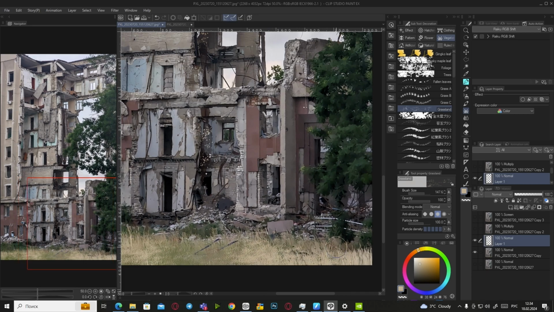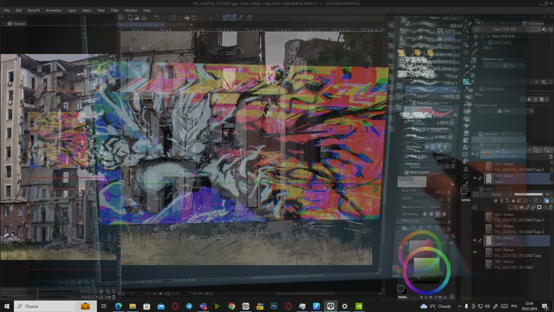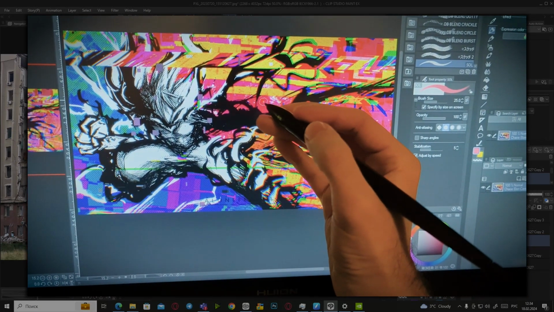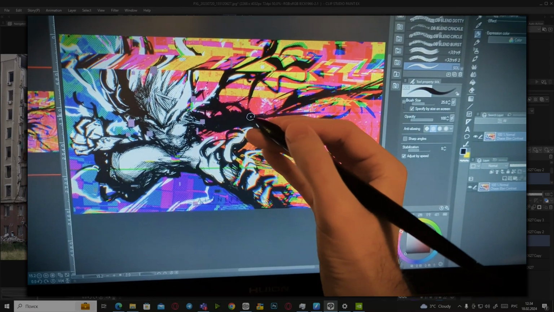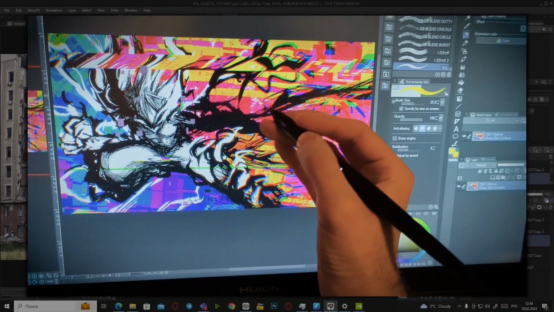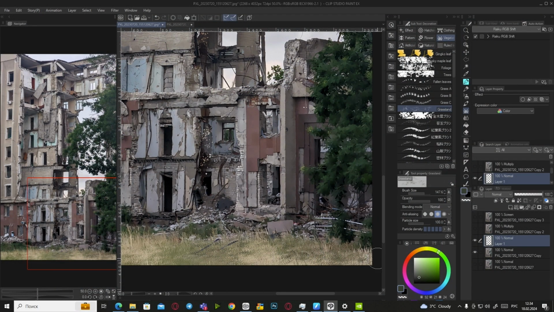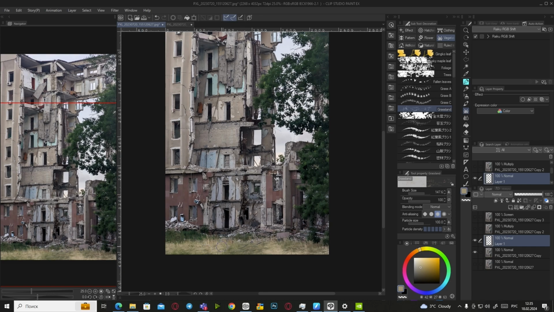For convenience, I also keep the eyedropper on one of my pen's buttons. So I simply hold the button on my pen to have eyedropper, then choose a shade on the canvas, and then release the button so my tool automatically returns to the previous selected brush, which is the grass brush in our case. Keep spreading the new grass until it more or less covers all of the original grass.